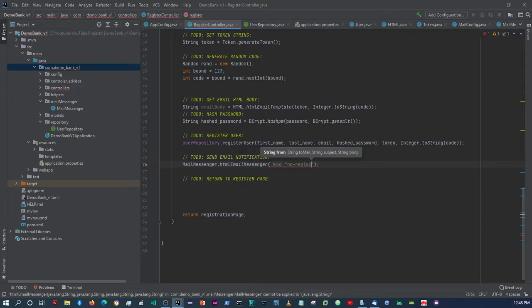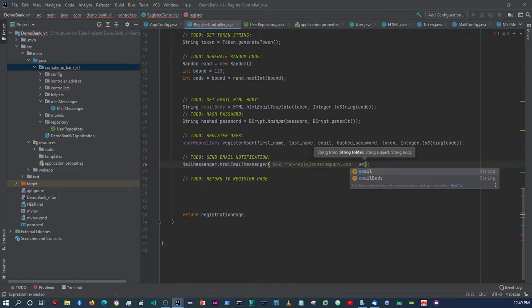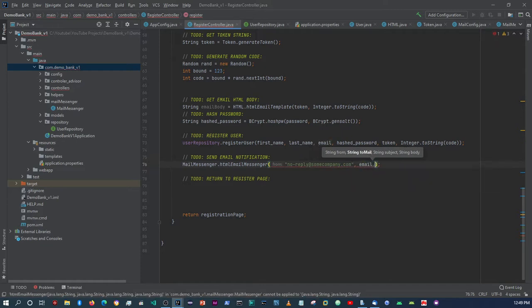Reply, no reply at somecompany.com, right? And then the email is going to whatever email we set up within the form, and then the subject is going to be verify account.